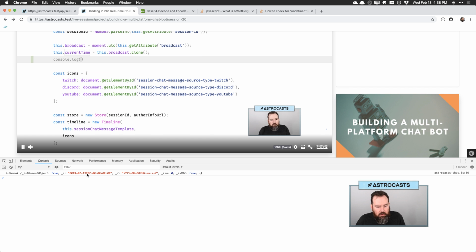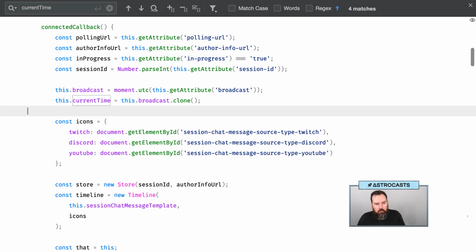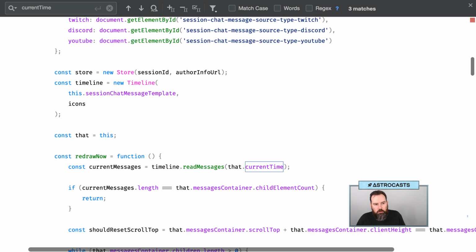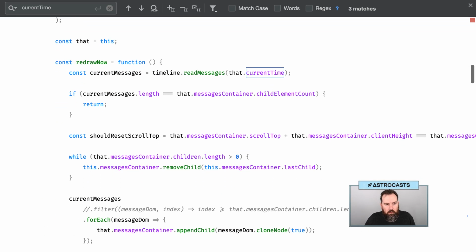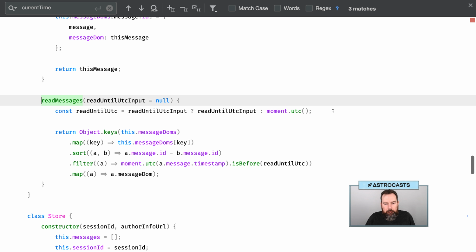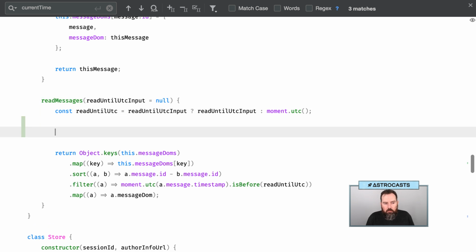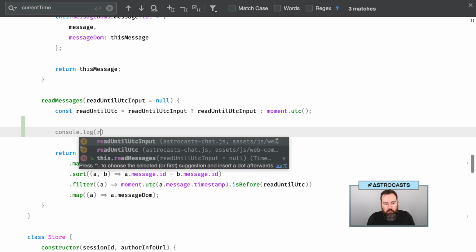Yeah, so 213. All right, so let's go back into redraw now. Let's look at both of these values.